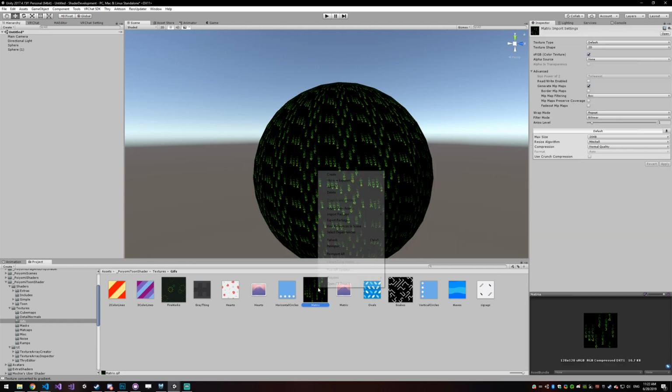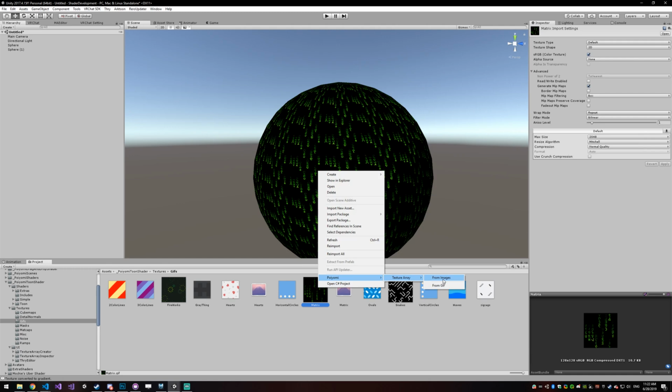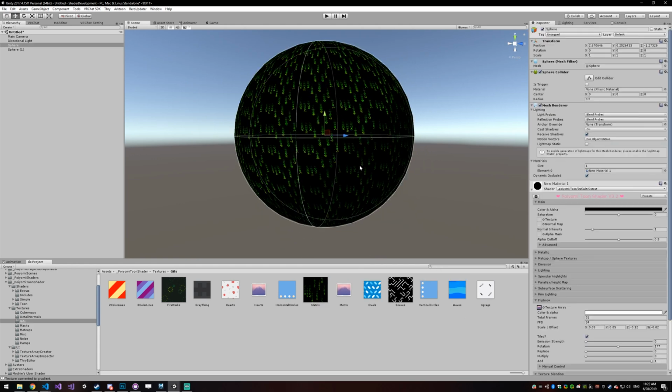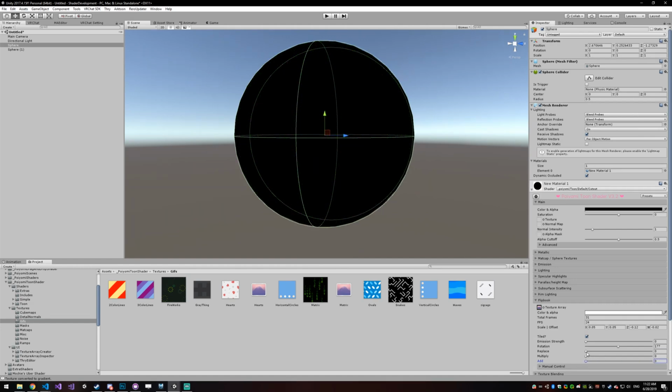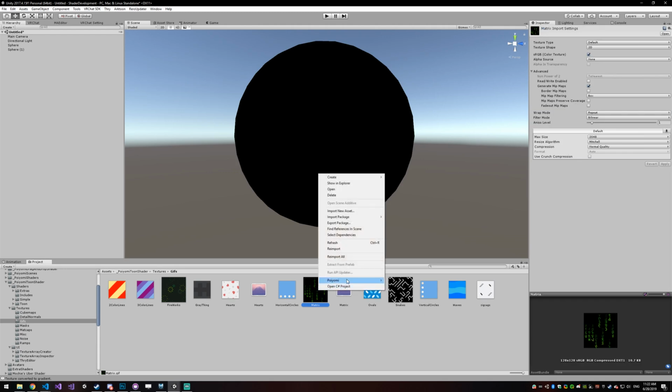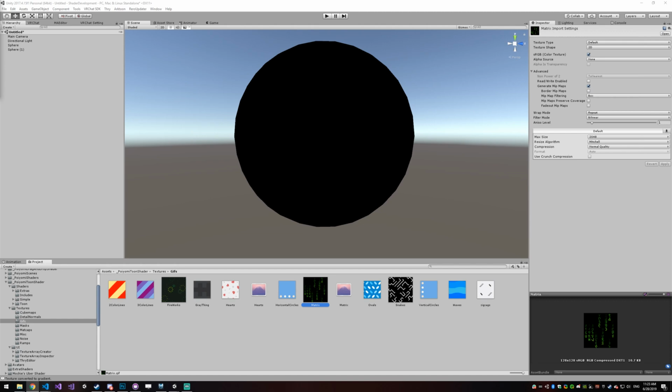You can also, if you looked in the settings, create texture arrays from images. All the images need to be the same size. But if you have a bunch of images or frames for an animation, you can actually select them all and then create the texture array from the images. And I think that actually covers all of this. That was definitely the most work because I had to write editor scripts for all of this stuff. But I think I've simplified it quite a bit, and it'll be really helpful for people who didn't want to make sprite sheets. All right, I think that covers everything for this week's patch.